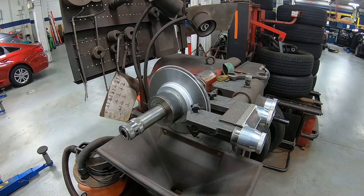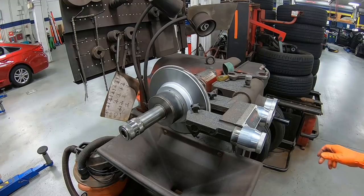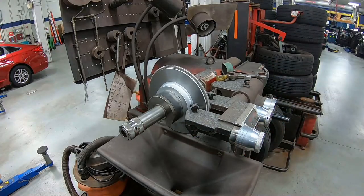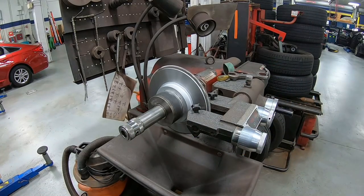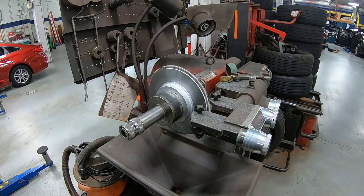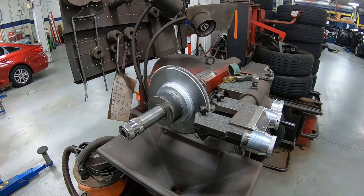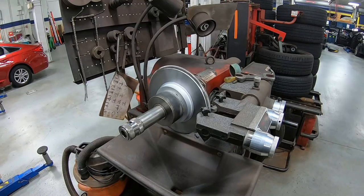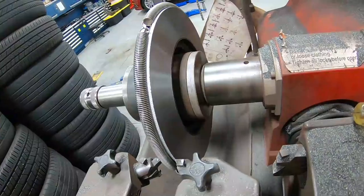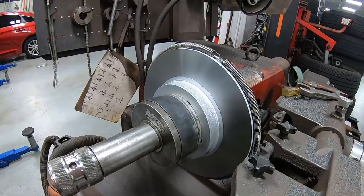So the second cut came out really good. What we're gonna do now, we just go to a final slow cut. There you have it, guys. It is perfect. So now all we have is 3 more rotors to go.